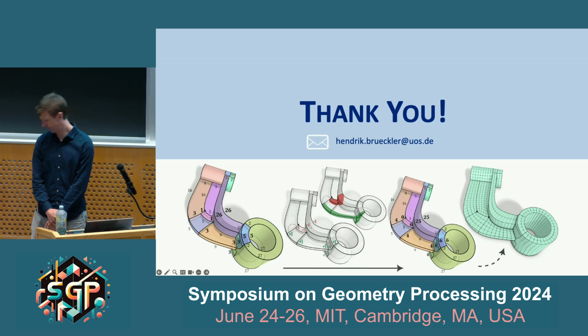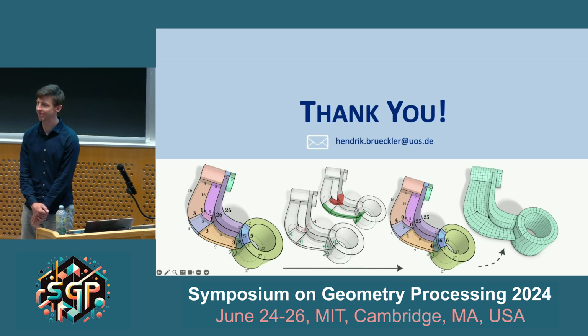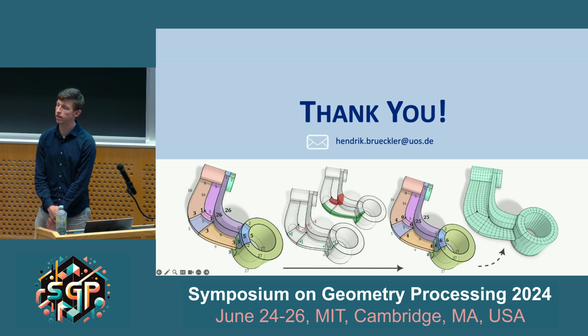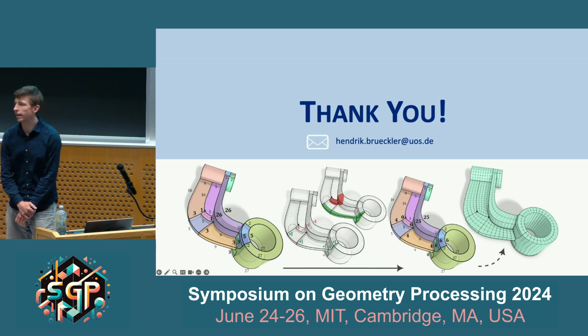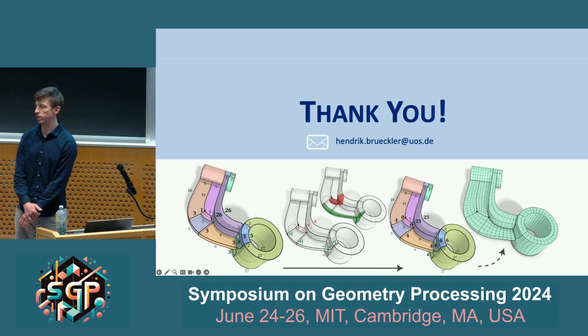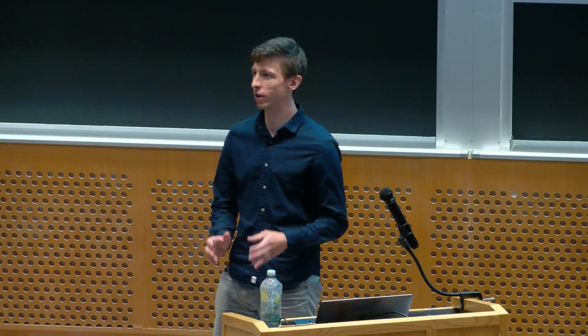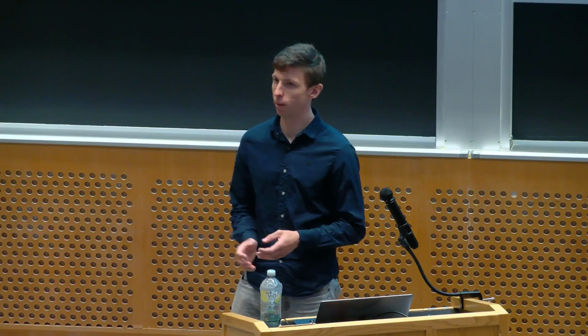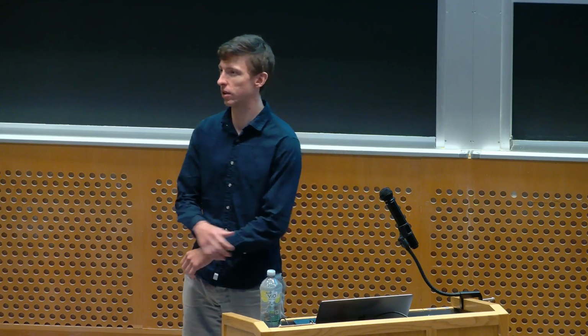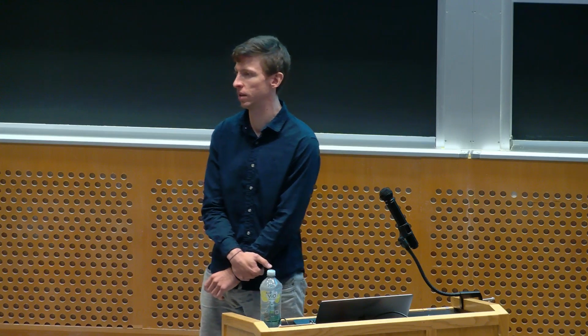Thanks for the talk. I was wondering, how specialized is this technique for your hex meshing quantization problems? Could I just take any IQP and apply this kind of splitting and solve these LPs to solve it? It looks like it could be applied to a lot of problems that have a similar structure, right? I mean, a requirement would be that your problem should have this property that it usually has an integer solution even in the continuous sense. If you find some proper objective function for your LP, the constraints should then allow it to often find integer solutions to be useful in the same way this is. But yes, it should work for other problems as well. Thanks.